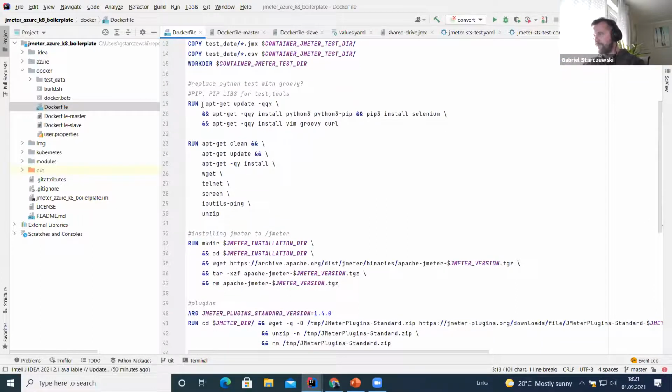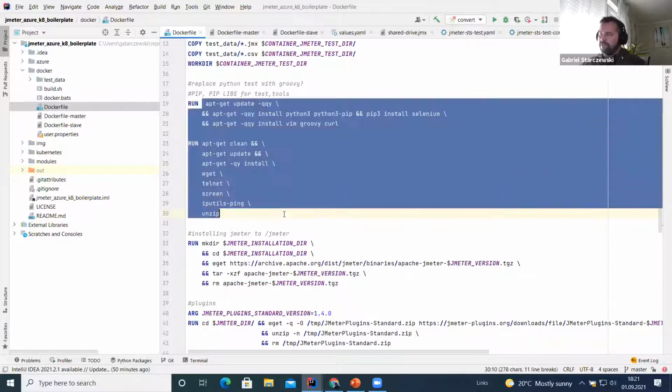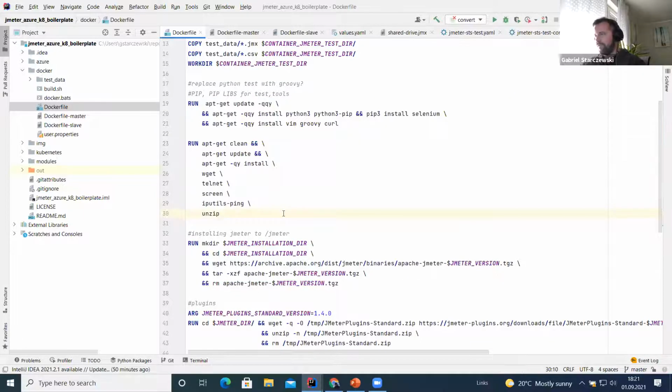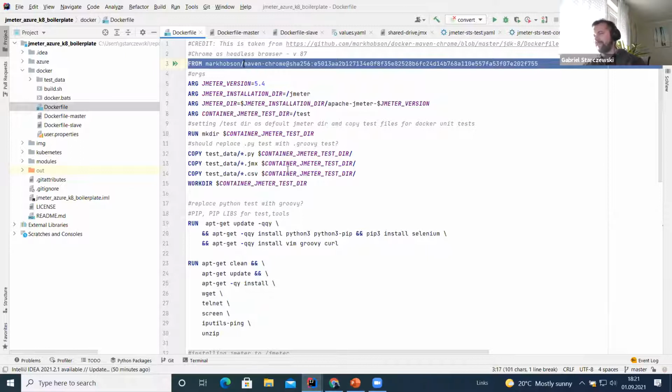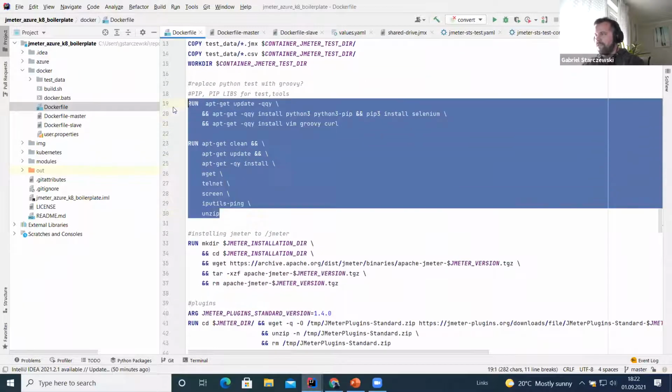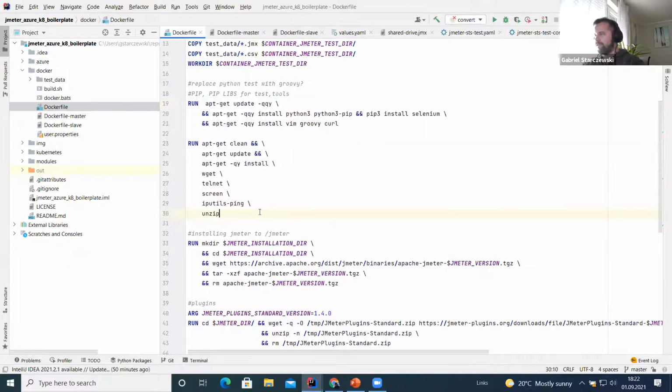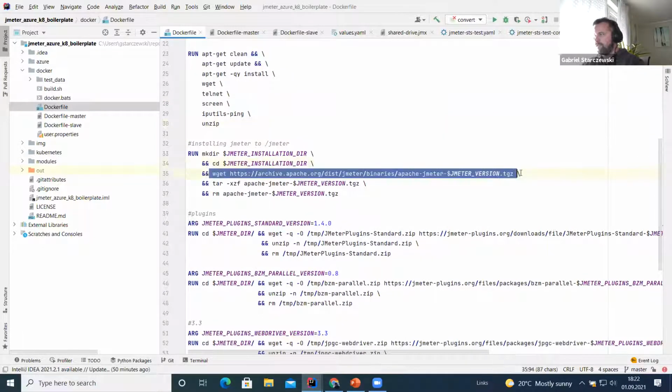But basically, the only thing you need to do to provide the Docker container for JMeter is to install the tools you need in your operating system. The base of this is actually Ubuntu. That's why I'm saying it's not exactly great, because I should be using something more lightweight, but it serves the purpose of explaining. So pick the right base, which in this case is something with Chrome. Then you install all the tools you need for preparing the Docker container. And then inside the Docker image, you download JMeter from the JMeter homepage, which in this case is a tar file. So it's not a zip file, but it could be.